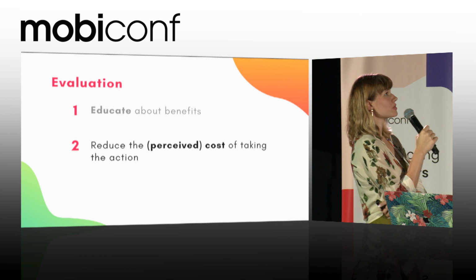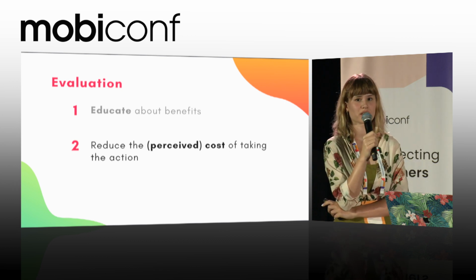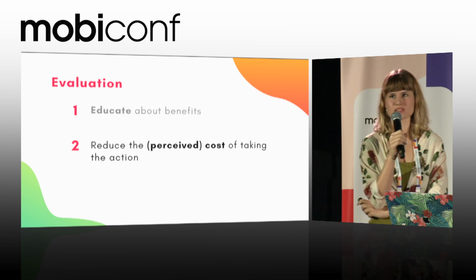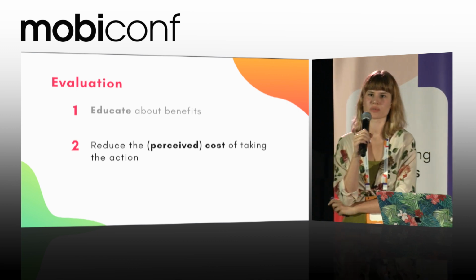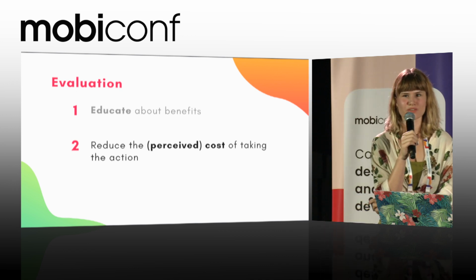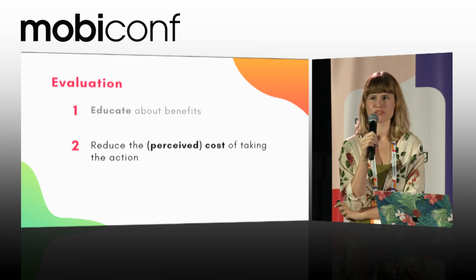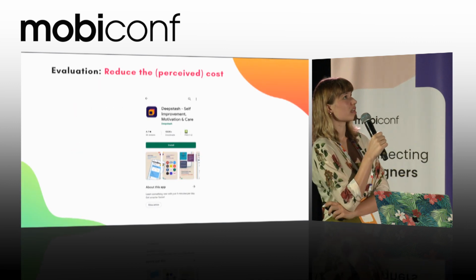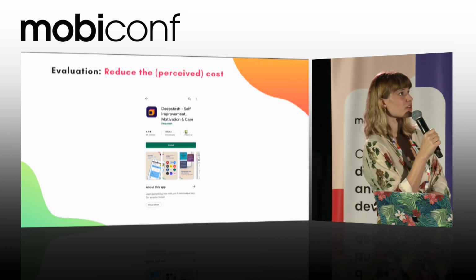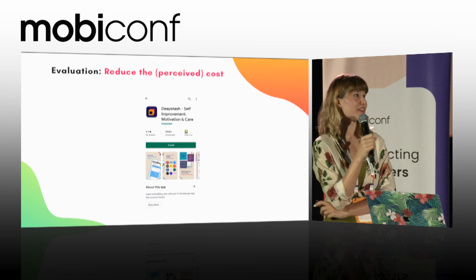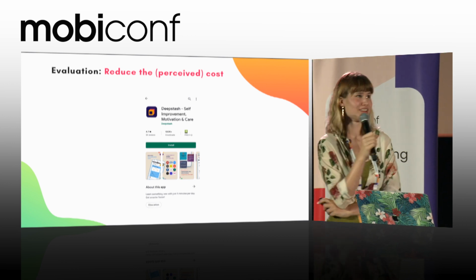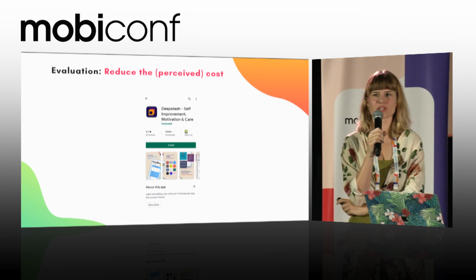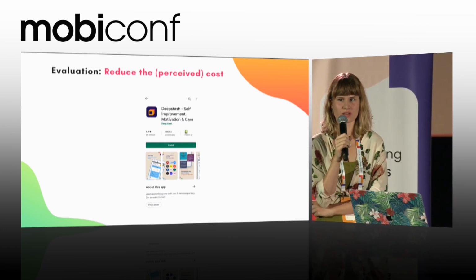The second thing you can do is to reduce the perceived cost of taking the action. So it's not always about how much time taking the action actually takes, but it's more about how the user perceives it. If he thinks it's not a lot of time or a lot of effort, then he will gladly use your application. So in this case, like this application that tells you to learn something new with just 5 minutes per day, and you will get smarter faster. So it's really nice, right? We want to hear things like that. We want to hear that in just 5 minutes a day, I will become smarter, and it requires no effort for me.